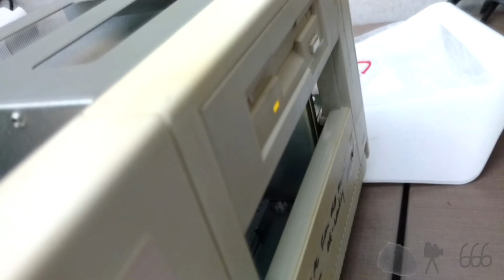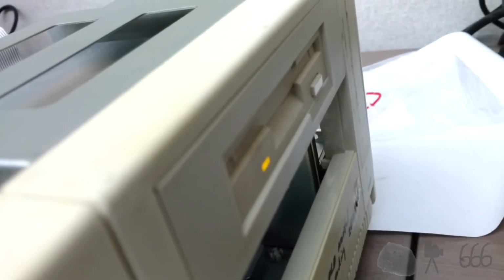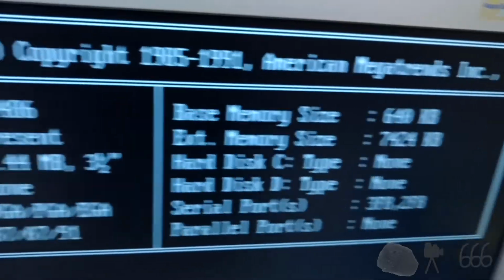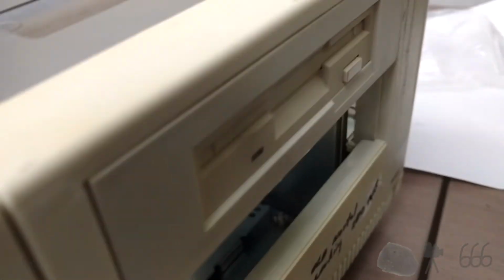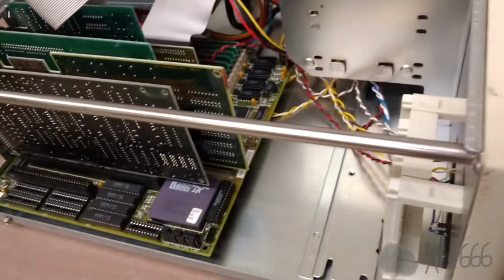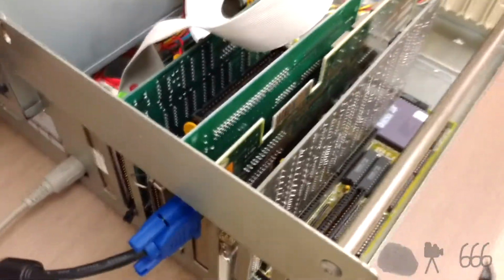Once again, if you run into this situation where the floppy drive light is on solid, it's because you have hooked it up backwards. Probably should have known that, considering the way the cable was installed. Oh, probably because it's hooked up backwards. Wonder why it's doing that.